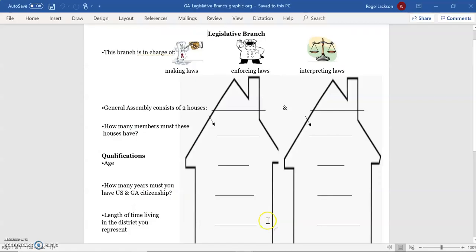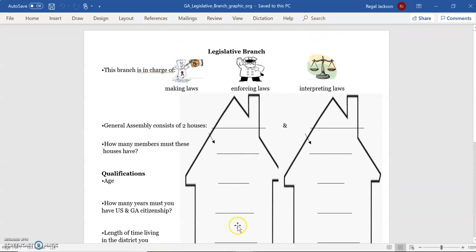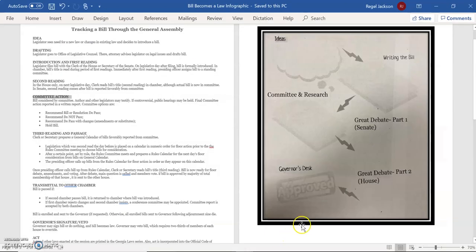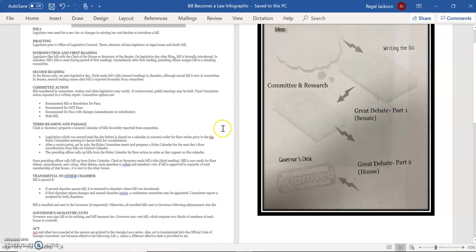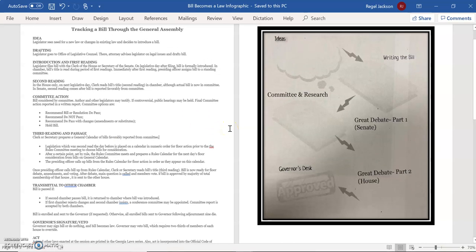All right. So, of course, we got the first part of our legislative notes on this graphic organizer here. We're going to move to completing this infographic as the next part. Now, you'll notice here I've got a text that you're going to use to complete the infographic. This comes straight from the Georgia government website on how a bill goes through the General Assembly. Now, I want to say something here. You could go ahead and pause this video right now, and you could use that screenshot to complete this assignment, because this has everything that you need to do it.